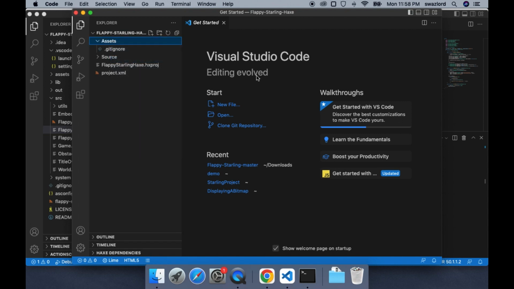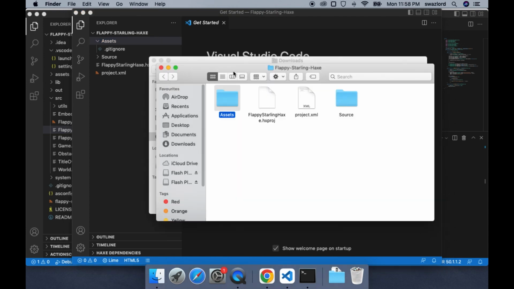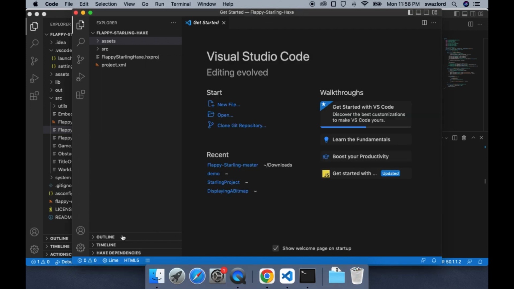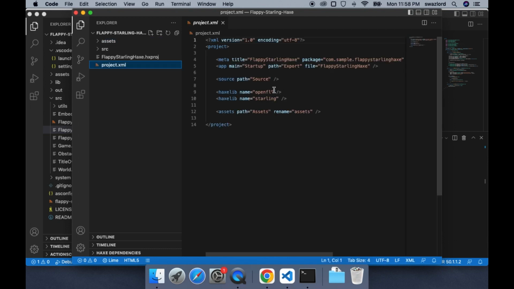Now, let's update the folder names to match with the ActionScript project. We need to update the same in the project.xml file.